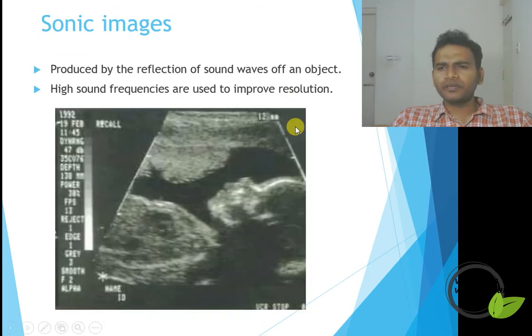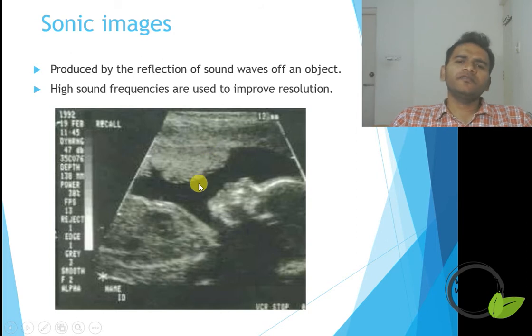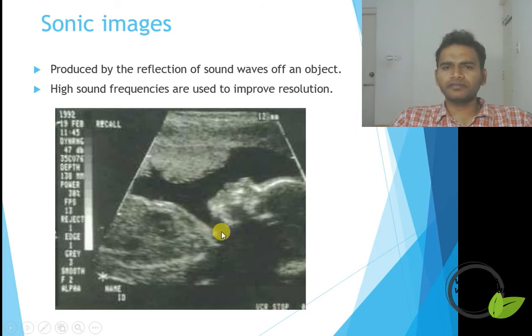And some more are sonic images that are procured by ultrasound frequency. So here in the example, a baby scan was present, which is also very crucial in typical applications like this. It is produced by a reflected sound wave when it hits an object. So it also penetrates through a certain volume of tissue or a certain volume of material.